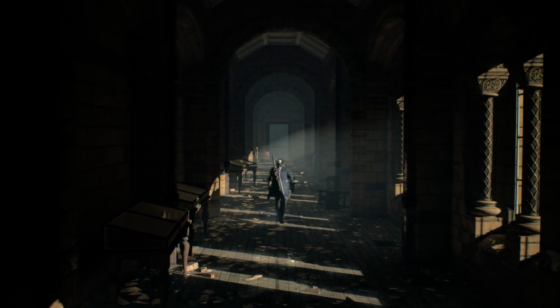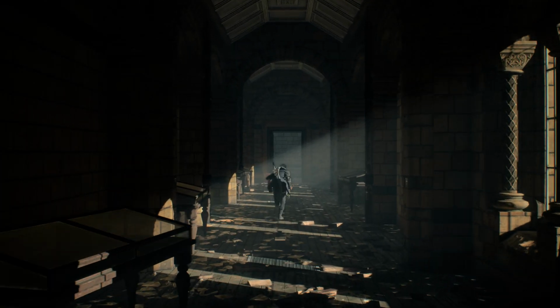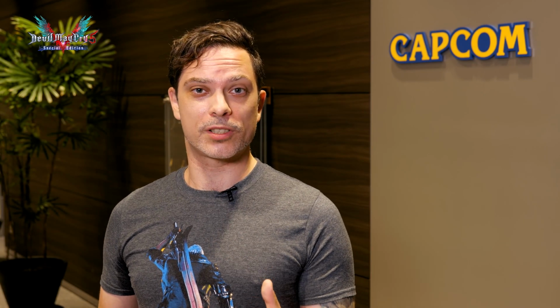Ray tracing also enables us to calculate light as it bounces between objects, which means lighting can now look even more realistic. And as you can see here, this is going to be most pronounced as you look at the environments of DMC5 SE. The power of next gen is going to give players the choice to experience ray traced graphics at 4K 30 frames per second, 1080p 60 frames per second, or turn off the ray tracing and experience the game at frame rates up to 120 frames per second.